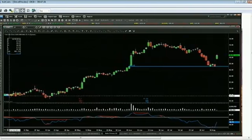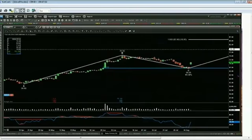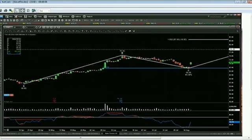If we look at the A to B equals CD price projection on this, on the daily chart, your A point's going to be April 15th. Your B point's going to be that swing that it's likely going to head back to from June 20th. And the C point's going to be yesterday. And you've come off that C point with a vengeance. And that vengeance says that Molson has a nice little foamy top that it wants to test or move out to, which is right around the $85.90 level. But I can easily make the case that Molson Coors would like to go visit $91 and a little bit of change out there.